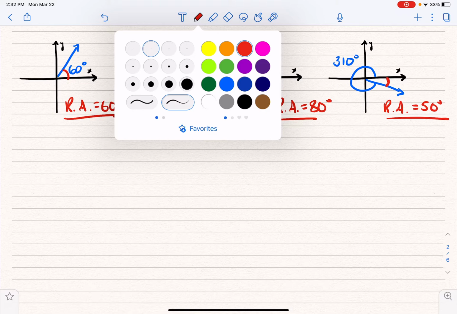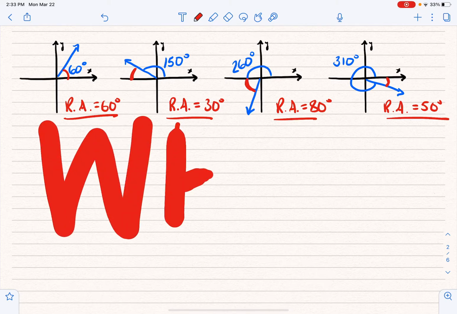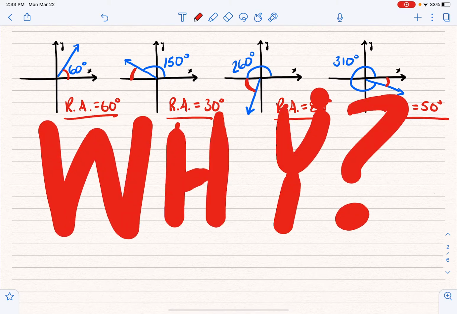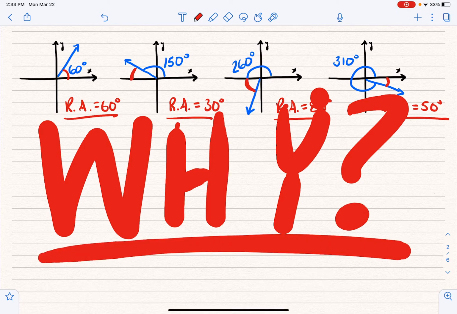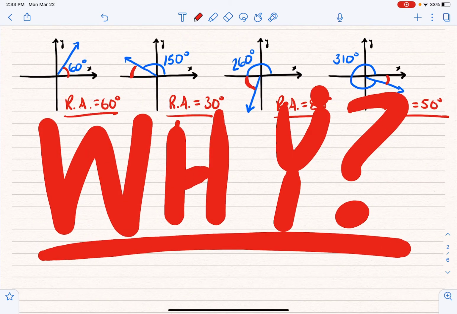Now, I'm not sure if you have thought about this yet, but there should be one big question on your mind. And that question is, why? Why do we care what a reference angle is? What's the point of a reference angle? Here we're doing all this work talking about theta minus this or 180 minus theta. Why would we care about what a reference angle is? And I can't explain that in a quick answer, but I can show you in a problem. And so that's what I'm going to do.